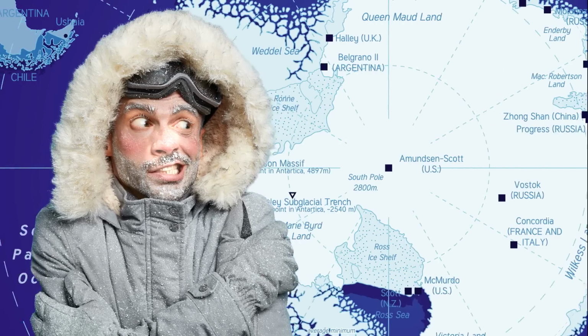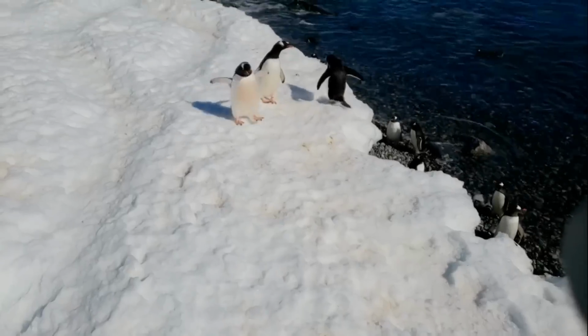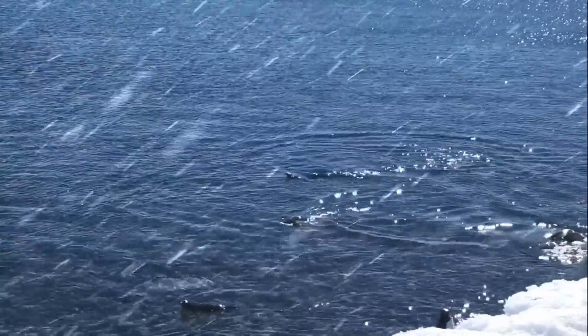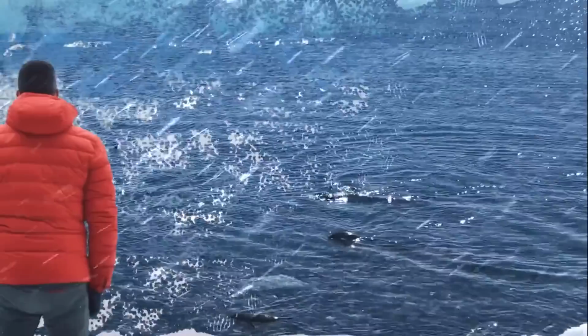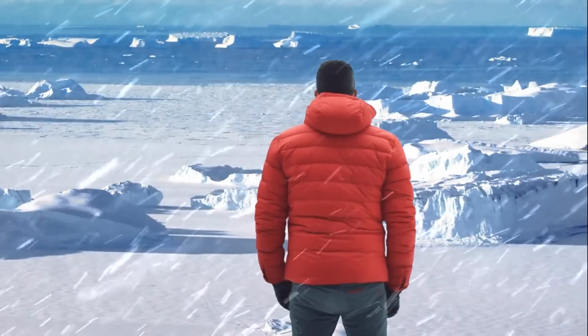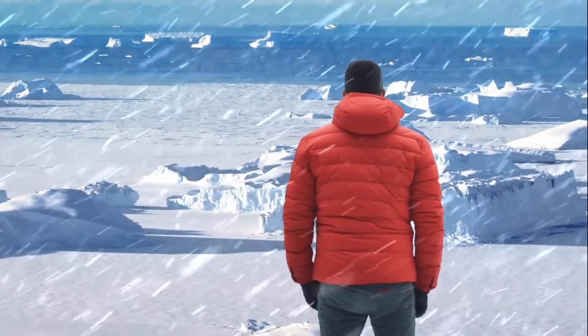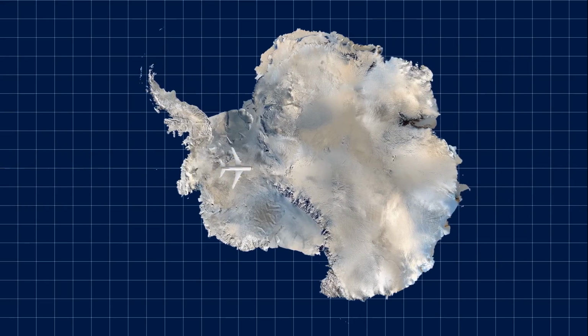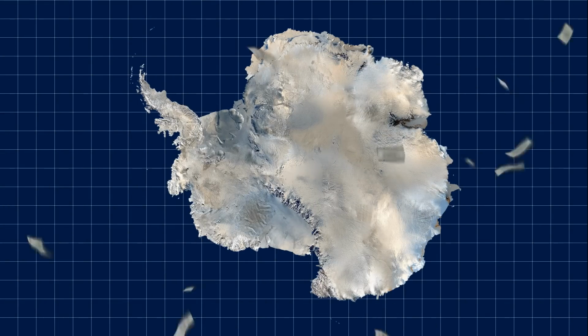Why shouldn't you travel to Antarctica? Well, for starters, the environment is incredibly fragile and can be easily damaged. Plus, there are no native human populations on the continent, so your travels would essentially be like visiting an uninhabited island. And let's not forget that it's also one of the most expensive destinations to travel to.